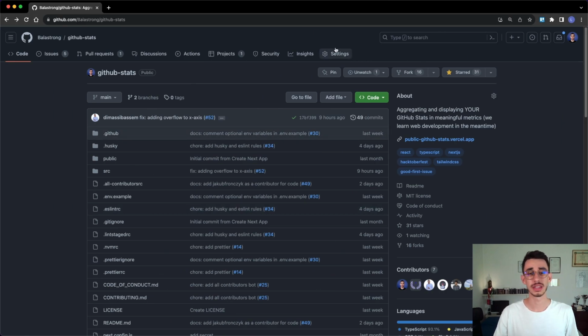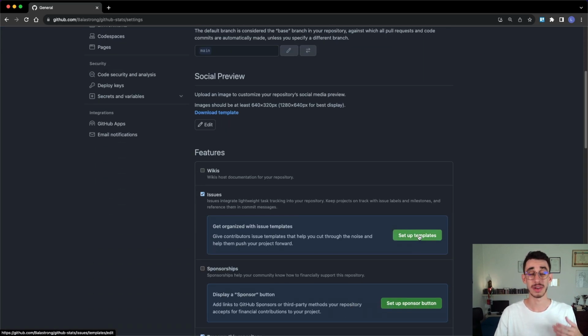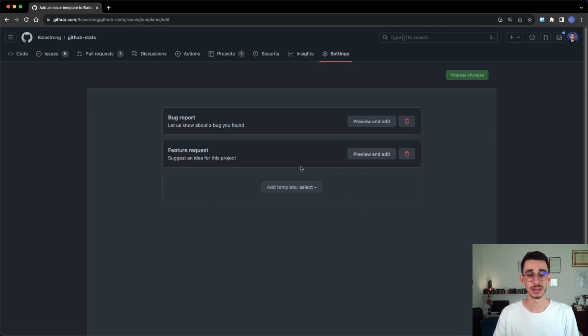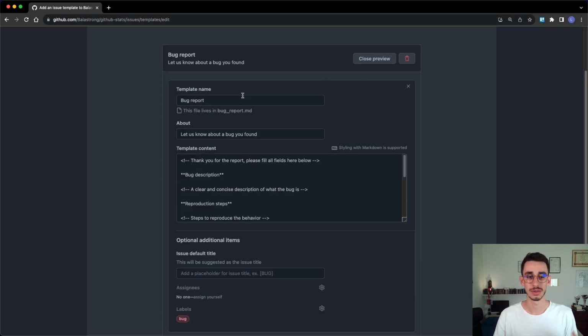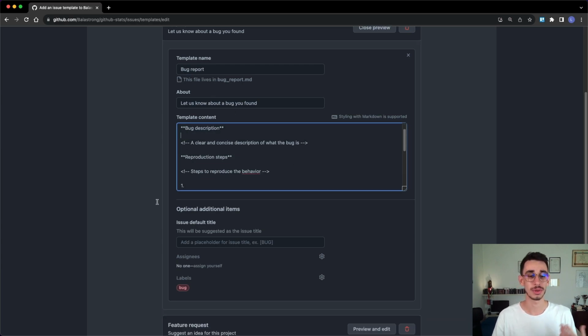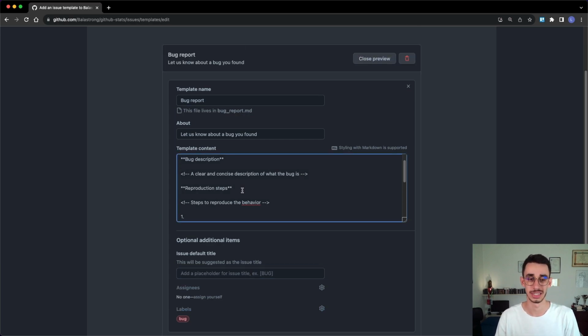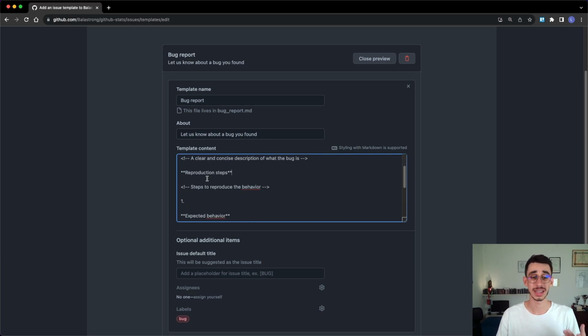Anyway, if the Markdown template is okay for you, you should try to go to the settings, scroll down a little bit, and here you can find Setup Templates. If you click it, you will find your Markdown templates properly listed here. You can add one from these three templates of templates. And with Preview and Edit, you can actually use pretty much the same form we already seen, but to create the template. You can specify here assignees, labels, default title, and all those core features we already seen in the proper form, but the content will be again the same single block of Markdown.